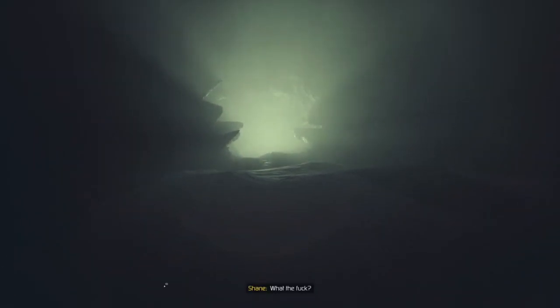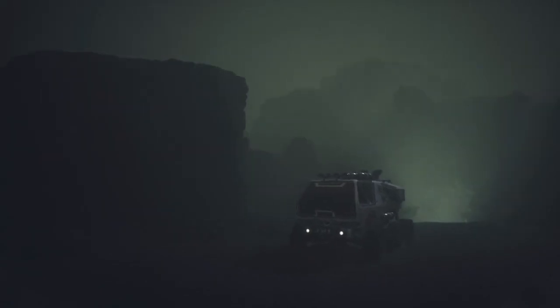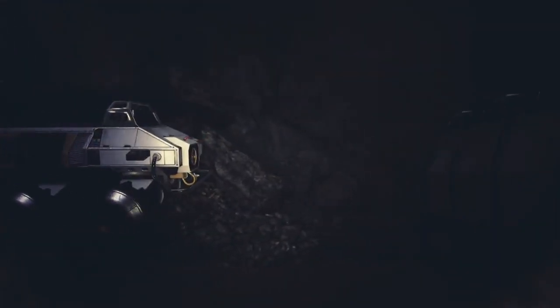Excuse me? What the fuck? Declan? There's something wrong. Where did everything go? Yeah, let's not go towards the big, spooky, green Martian light. That is not where we came from. We have to go to the big, spooky, green Martian light, don't we? Yep. Yeah, we do. Why are those rocks so neatly lined up there? Well, the big spooky light. Hello?